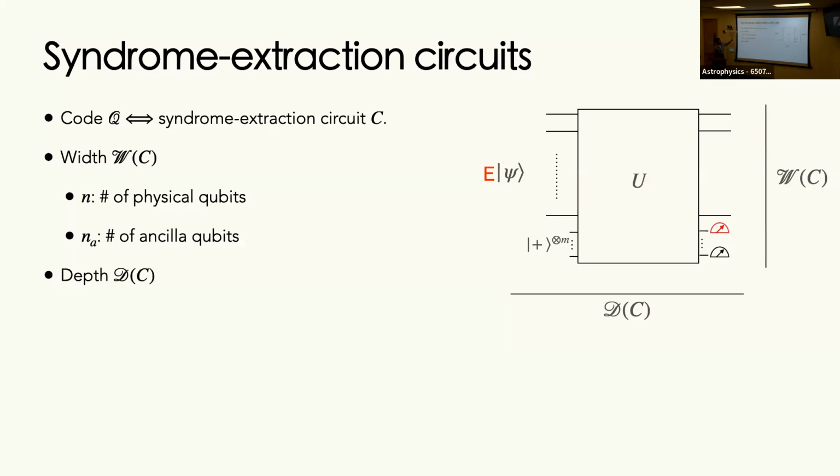Okay, so I'm not going to be talking about that part of the computation. I'm not going to think about how error correction works in the context of algorithms. I'm going to focus simply on this little workhorse and how we perform syndrome extraction. That's all I'm thinking about today.